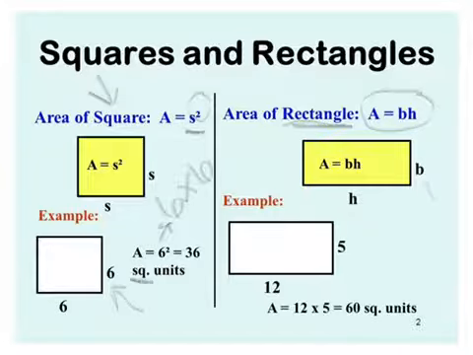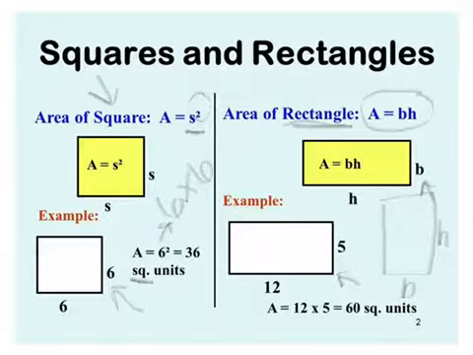As you can see here, I would have called that the height based on the way that the shape is drawn. But if you were to turn that shape so it was more like this, then that would be the base and that would be the height. So it's just kind of turned on its side. And as you can see down here in the example, it really doesn't matter which one you identify as the base, which one is the height. You are going to get the same area.